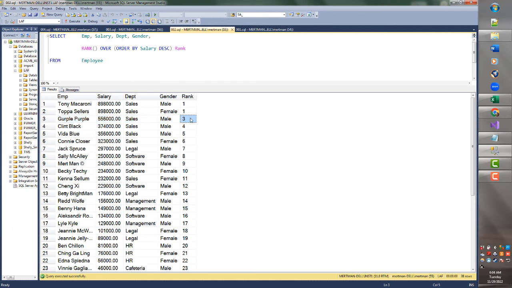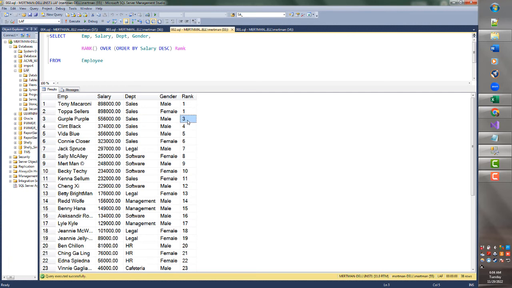See, what rank does is it skips over the number 2 if two people occupy the first place, if that makes any sense. It goes 1, 1, and then it jumps to 3 because this really is the third person from the top. So that's how rank works. It can have holes in it. It goes 1, 1, 3.